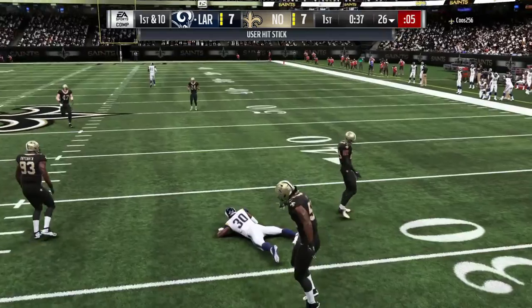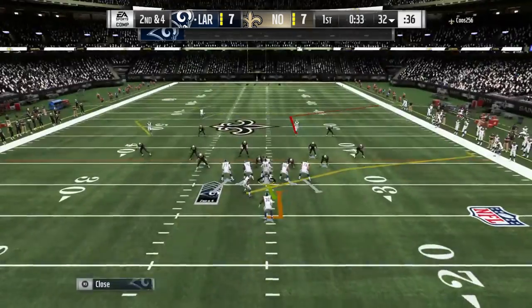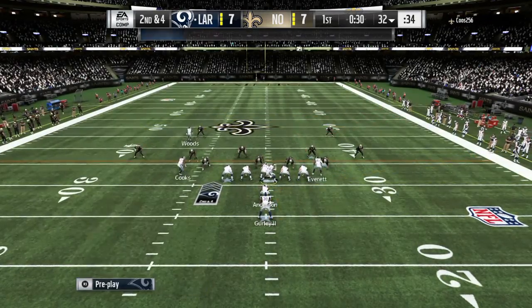Now Goff on first down. It's complete. This is Todd Gurley. And he's able to get out to the 32, brought down there. 6 yards on the pickup, and it'll make it second down.